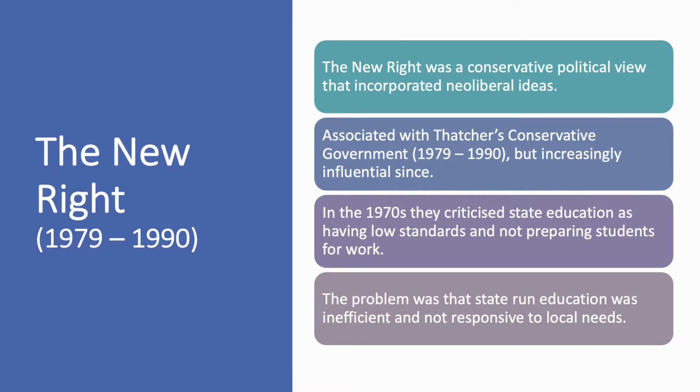The 1988 Education Act was introduced by the New Right, who were a conservative government which incorporated neoliberal ideas. We're not going to worry about the difference between the New Right and neoliberalism for now. There's a lot of overlap. And the main idea behind the 1988 Education Act was to tackle what the then conservative government saw as an inefficient state-run education system. There were a lot of low-standard schools back in the early 1980s, and the hope was that by making schools compete with each other, that would drive up standards overall.